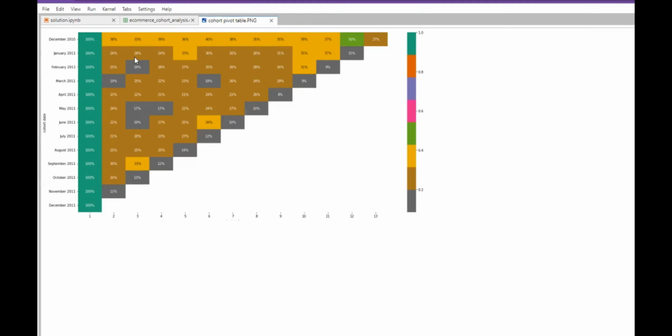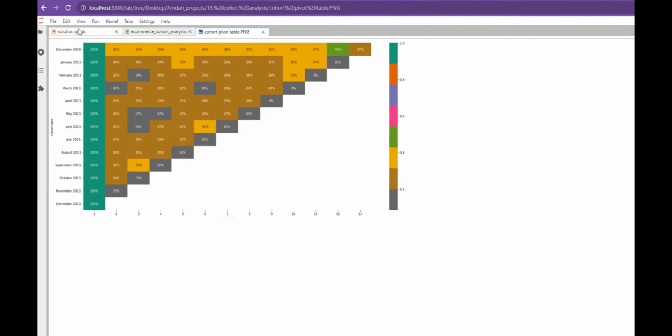With this, we can understand which cohort is doing better and which cohort is underperforming, and then we can compare: what makes this cohort different from that cohort? What conditions and offers were given to this cohort that are not available to the other that is making it outperform? There's a lot we can achieve by using cohort analysis. We can understand customer behavior, what marketing strategy is working, what isn't working, what offer is improving our customer retention, and all that.